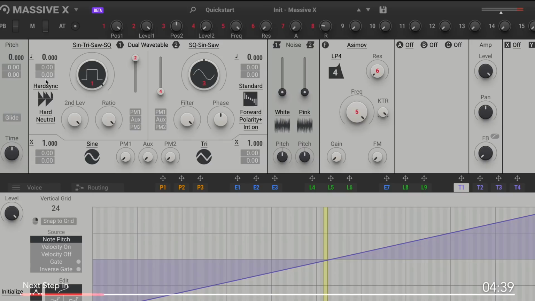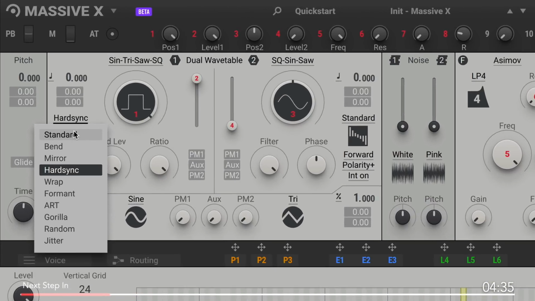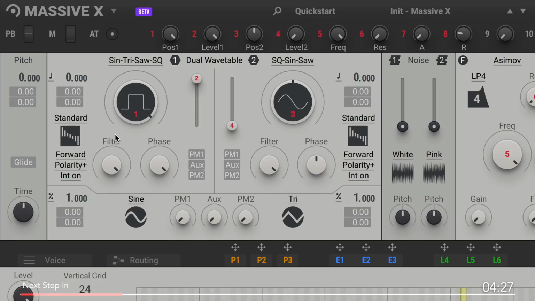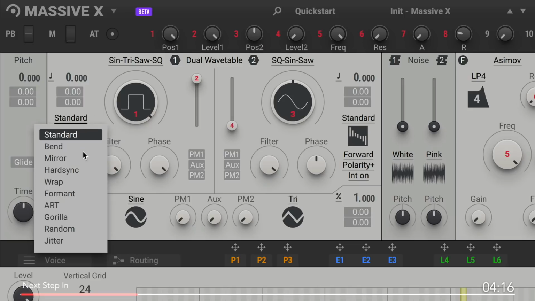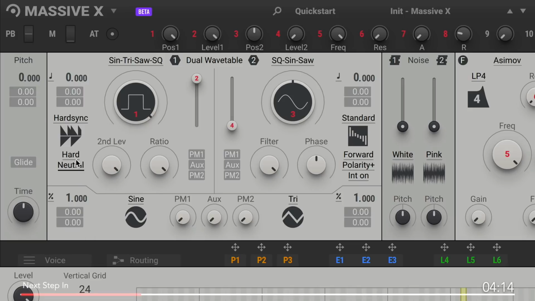Now for some good news, the first version of Massive came with 5 wavetable modes. So you know how you could choose that section which said spectrum, bend minus, bend plus minus, and formant. Well, we now have 10 of those modes, and each of those modes have their own dedicated set of 2 controls, which we can see right here. And we also have some sub algorithms or sub modes for those modes. So if I load up, say, hard sync, we can change it from hard to soft to grain, and then we can change the direction from neutral to up to down, right?